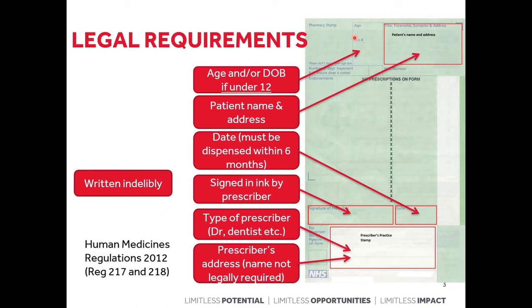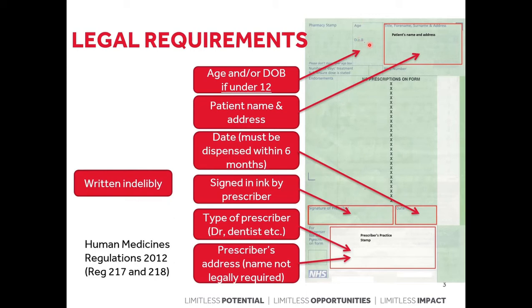So when you were doing it, you should have hopefully thought about the legal requirements listed here. So all the ones in red. If you have missed any of these, that means your prescription that you've written isn't legally valid. So it's important that you check through what you have prescribed and make sure that you have all these items here in red on this list and you've covered them.